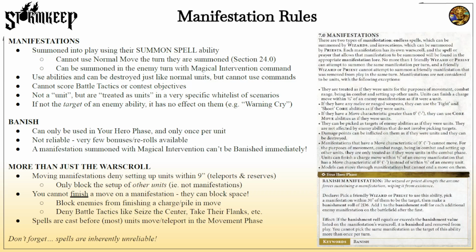Most manifestations are kind of just walking around the battlefield, attacking, charging. They act more or less like units that you can add to your army every single turn. Some of them are a bit more specific. They may be stationary, but they'll have a very powerful effect.